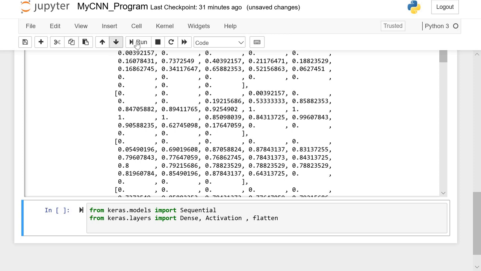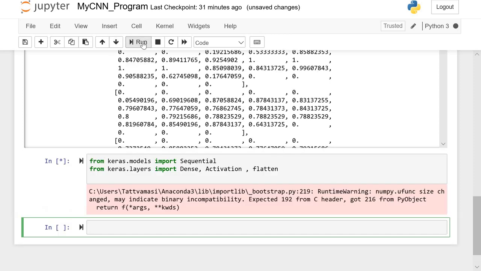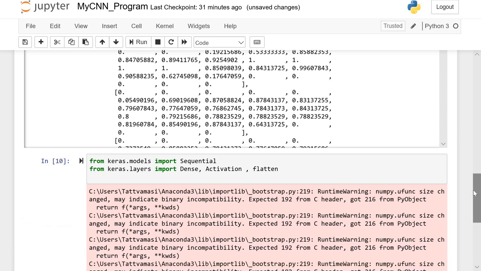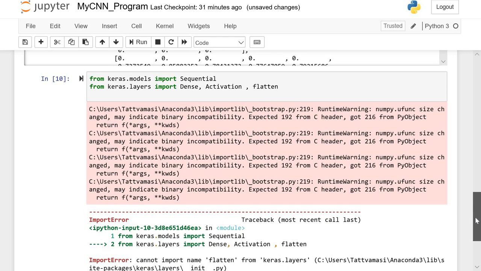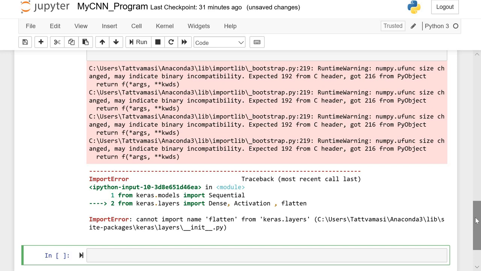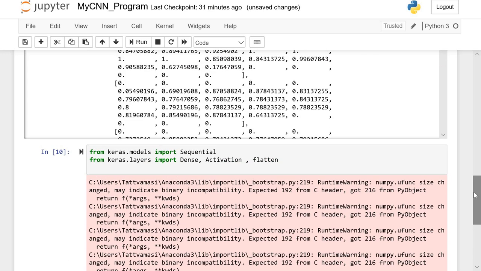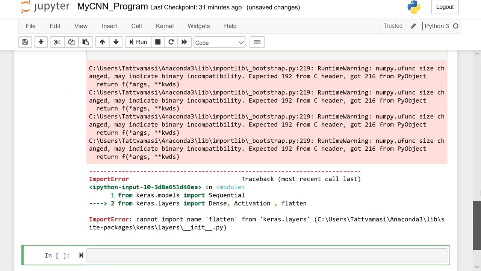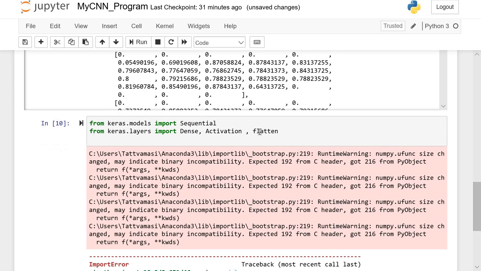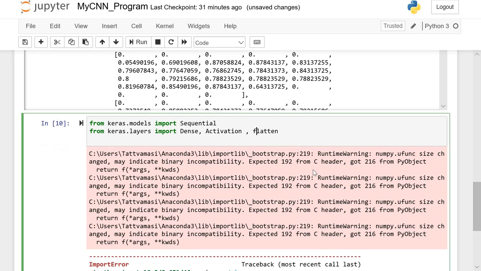So we imported those layers from Keras, and we are getting an import error. I think it's with Flatten. Let me check it. See, it's here: Flatten, the F must be capital, sorry.